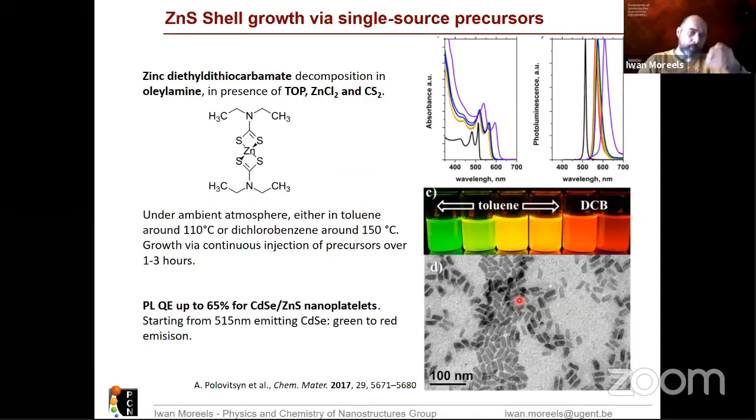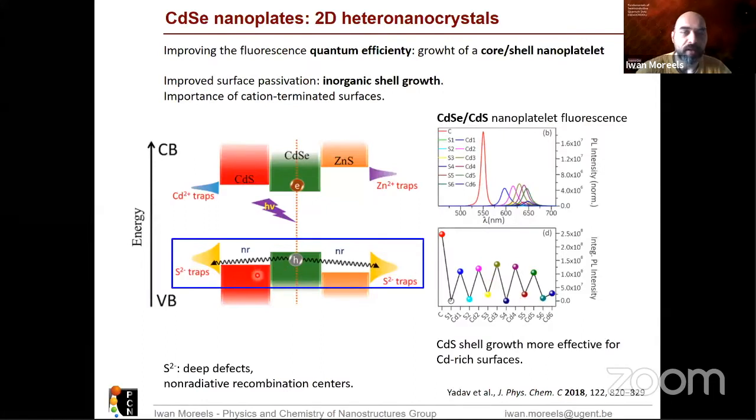So probably many of you know that cadmium sulfide, if I go back one slide, is a very nice material to use as a shell on cadmium selenide. However, even though the hole stays confined to the core because of the large valence band offset, the conduction band offset is quite small. This means you can have electron delocalization and a loss of quantum confinement for the electron. Now, to avoid this and really make sure that you keep a so-called type 1 heterostructure, we aim to grow zinc sulfide around it. And you can see that the reason we do this is because you can increase the conduction band offset again.